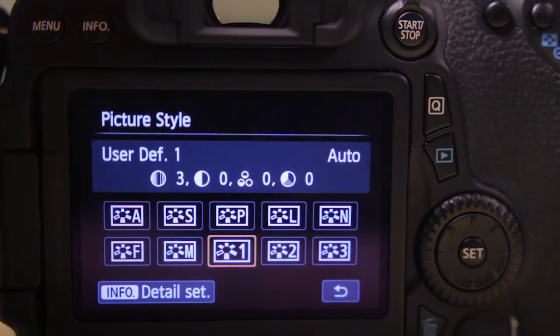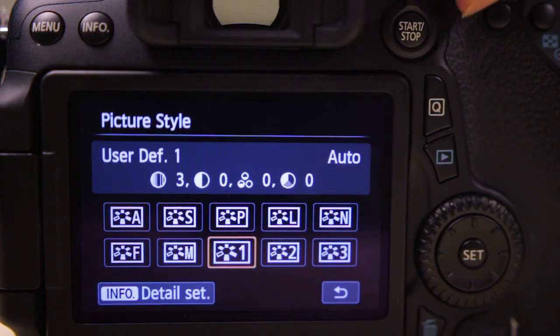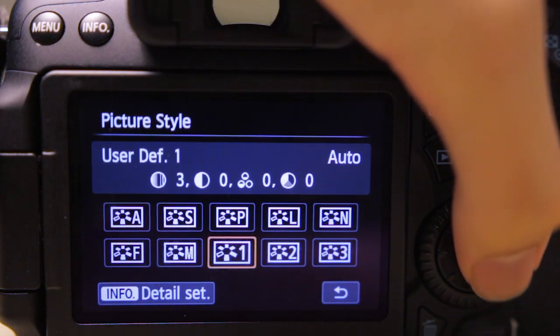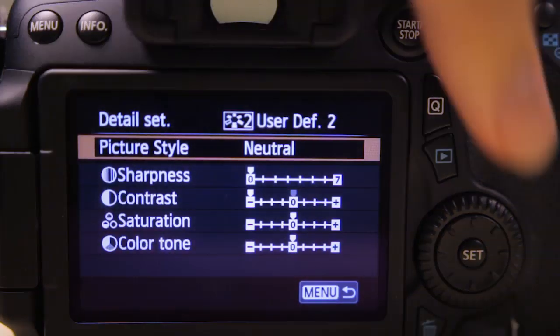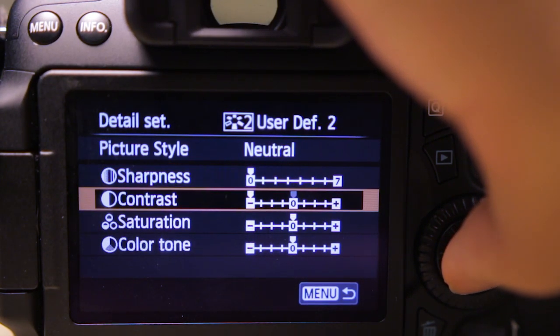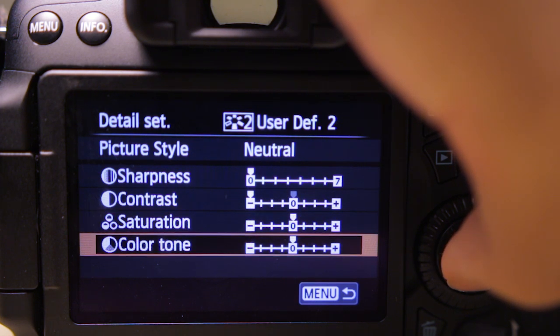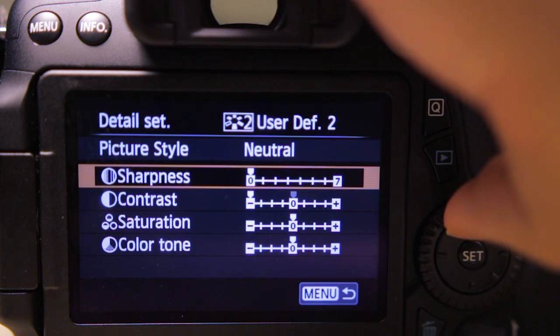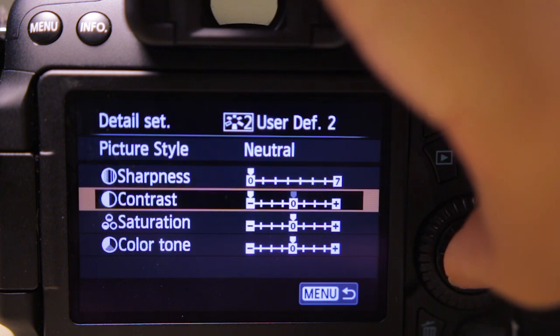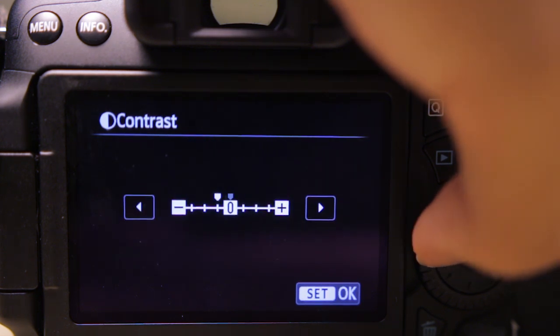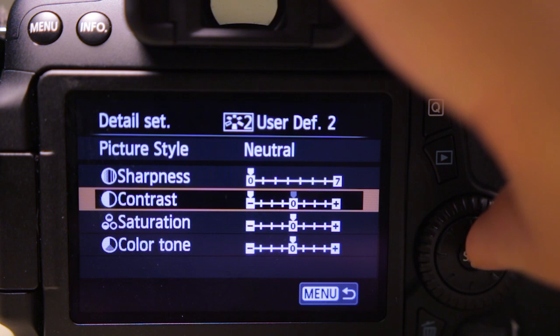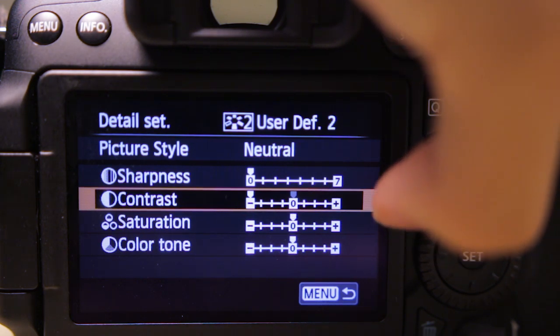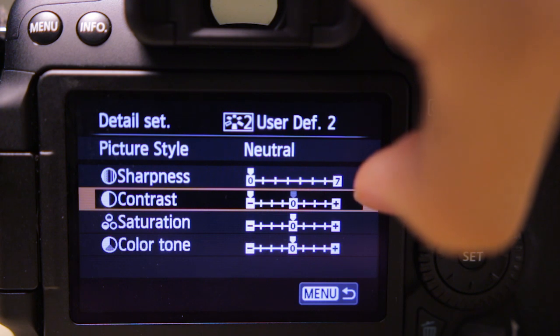When shooting video especially, and you want to have as much detail in your images as possible, it is recommended you turn the sharpness all the way down, the contrast all the way down, the saturation at 0, and the color tone at 0, because mainly the sharpening filter the camera applies looks horrible. So it looks much better to simply apply the sharpness in post-production and add contrast in post-production, because turning contrast up will actually decrease the dynamic range, so you blow out more highlights and you crush more blacks. By turning it all the way down, you are retaining as much detail as possible.